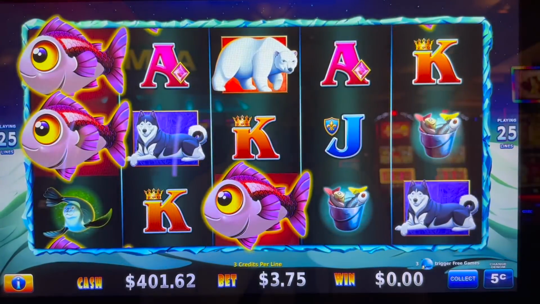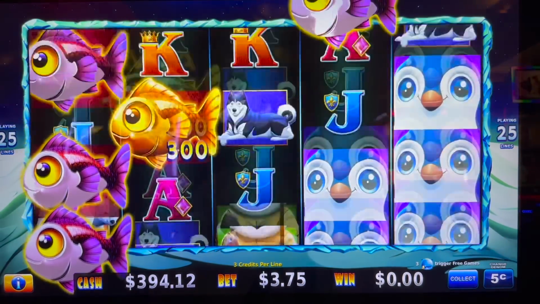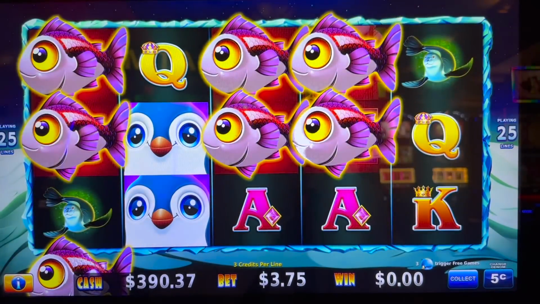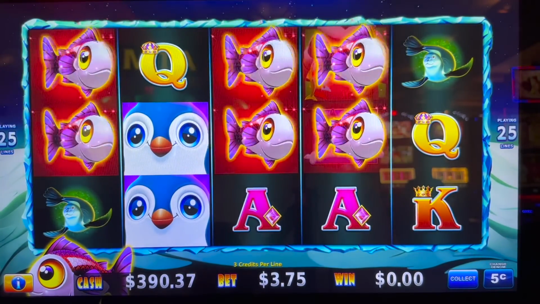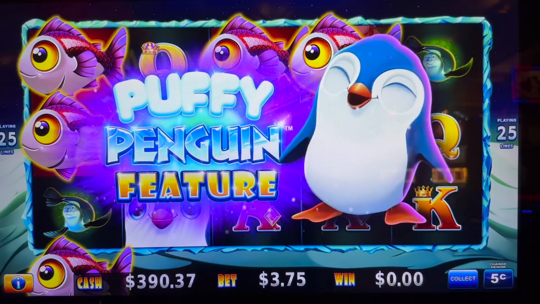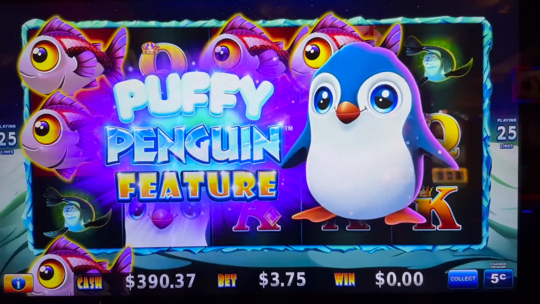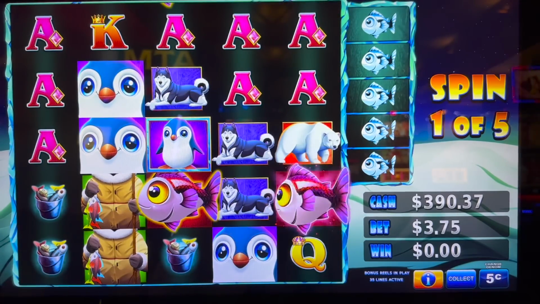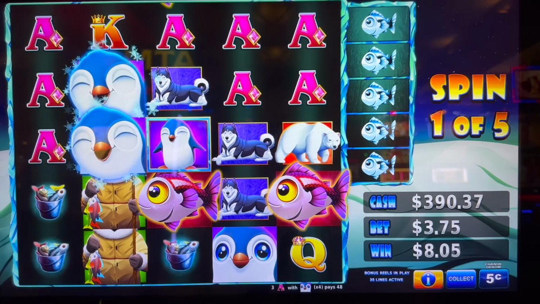Okay, we got, oh, all right, a couple more chances here. We got two fish coming. Oh, this is looking good. We got it. Okay. I'm shocked. In 12 minutes, we have gotten 3 features. It's pretty good. Let's go. Fishies, fishies, fishies. Okay. 2 plus some aces. Nice, I think a nice little line hit.